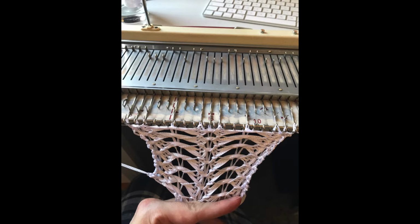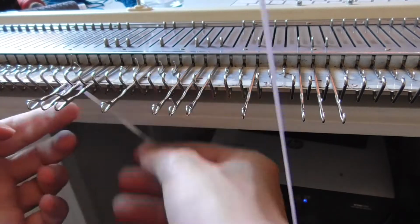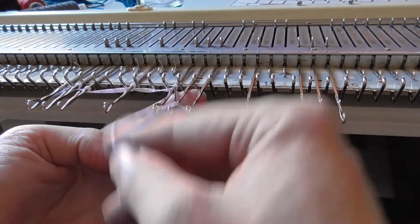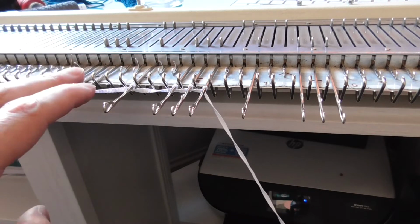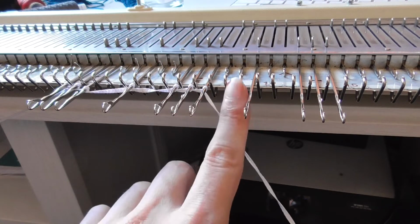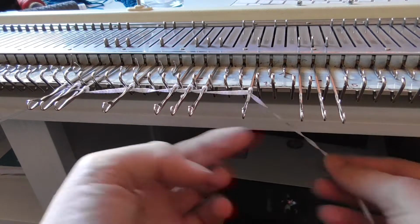Hi everyone, please organize your needle formation before starting the tutorial as directed in this picture. So first of all, once you have your needle formation sorted, we're going to do the E-wrap cast on. Between each of our needles we have a 2 needle gap, and our formation is 3 1 3 1 3.